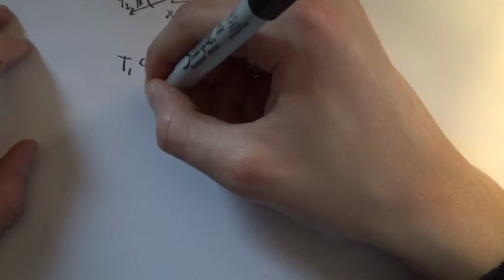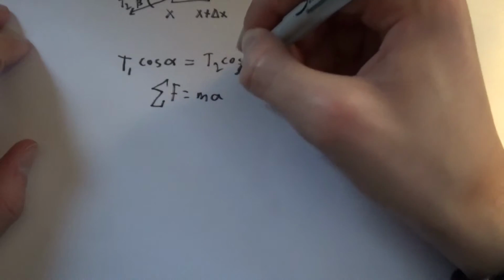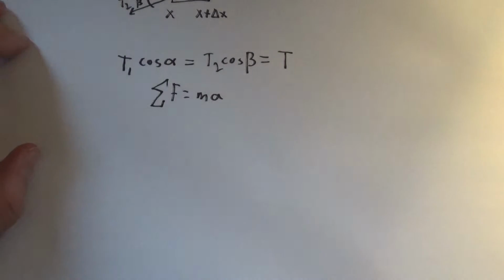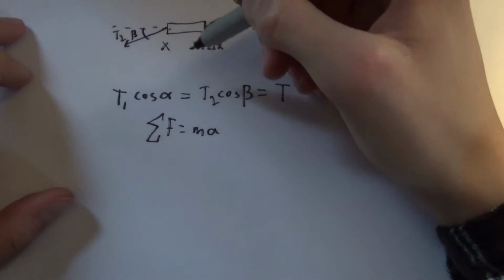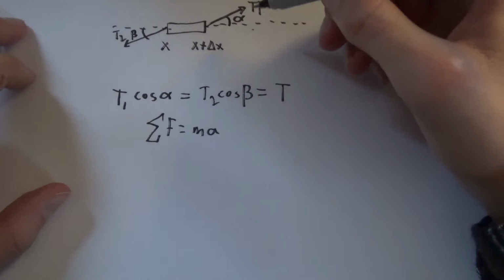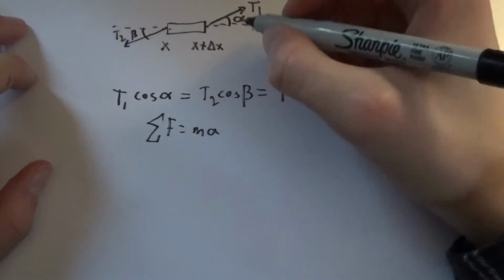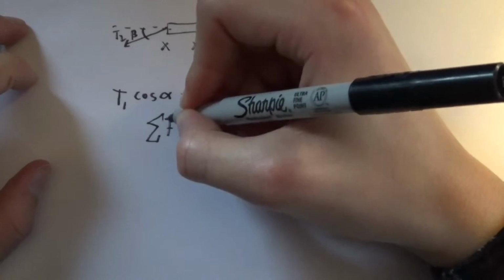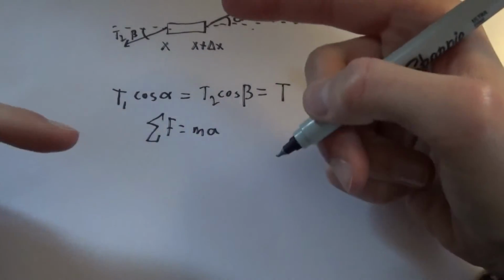We know from Newton's second law that the sum of the forces acting on an object must equal its mass multiplied by its acceleration. So the only part of this wire that's going to be moving is in the y direction. So the y components of T2 and T1 are the only things that are going to make this accelerate. Since they're in opposite directions, when we add them up, we actually have to subtract them. Vectors cancel out that way.